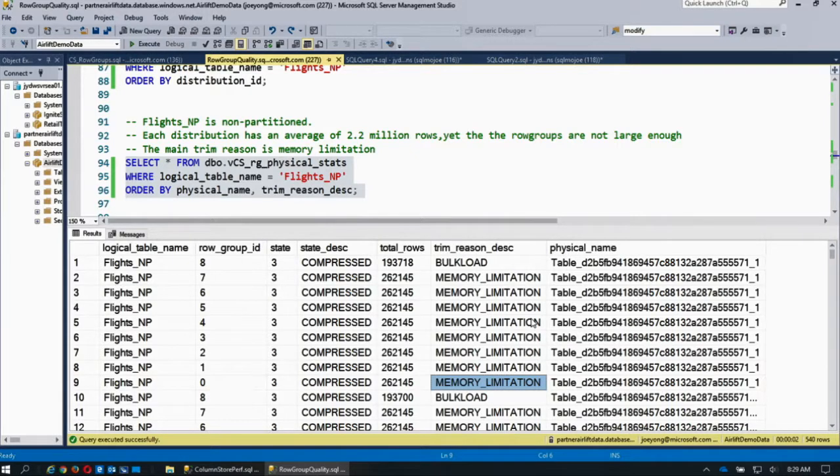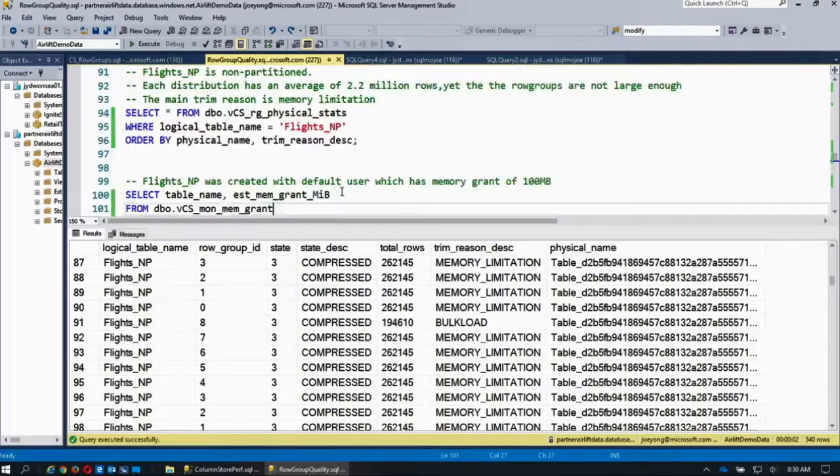So if you do that today, pay attention to that and very quickly check to make sure that you're using the right resource class. You typically need to create a separate user and put that user in the right resource class. Your server admin, you cannot change the resource class assignment for that. And that's one of the reasons why you have memory limitations out here, and you look across the board down there, we're just hitting that every step of the way. And that's one of the reasons why the quality is poor.